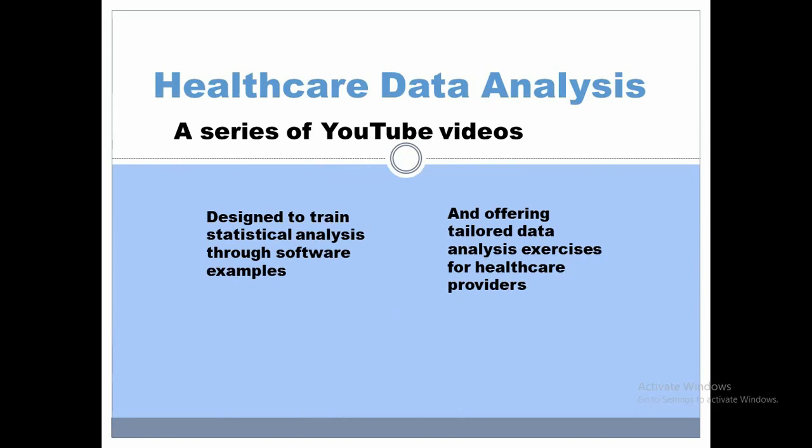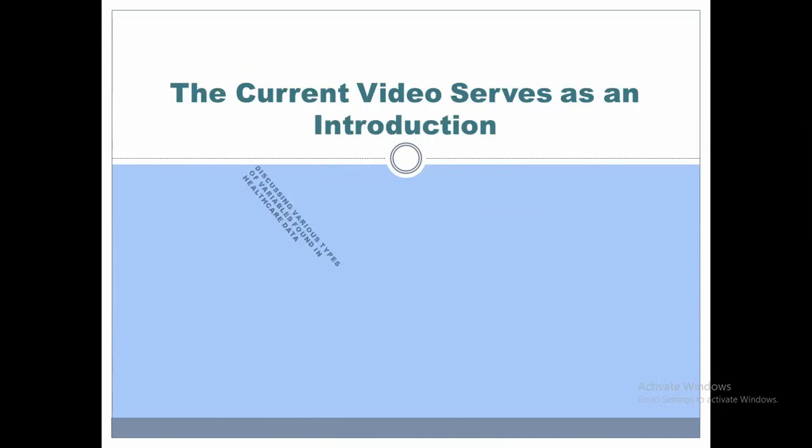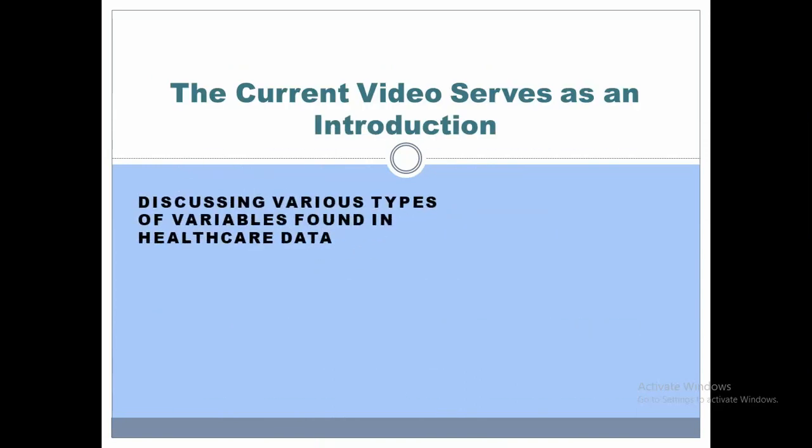The current video serves as an introduction, discussing various types of variables found in healthcare data and how to define variables within SPSS. Please watch the video until the end, as more important skills are taught towards the latter part, and practical exercises will be assigned at the conclusion of the video.